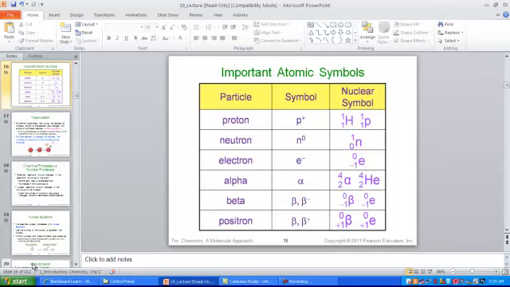An alpha particle, notice the Greek symbol for alpha, is a helium nucleus. Alpha, 4 over 2. The 4 indicates 4 particles in the nucleus, 2 of which are protons, 2 of which are neutrons. The beta, we said, meets the criteria of an electron. So as an electron, we see that it is 0 over negative 1. And a positron would represent 0 over a positive 1. Positrons and electrons have opposite charges, and they are both massless.